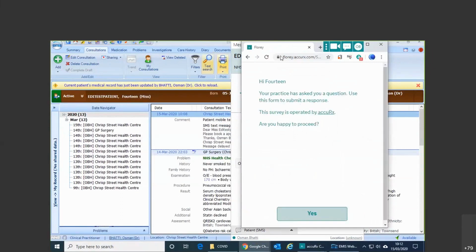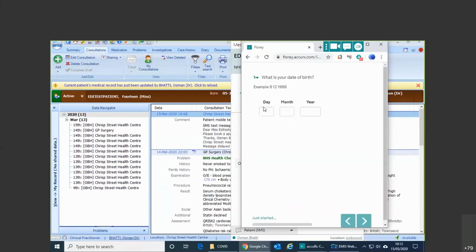Okay, so this brings up a window that I can then communicate back to the practice. So here, this is the patient's view on their smartphone. And then I'll just click yes to proceed. And there's a verification that's provided, which is that the patient has to put in their date of birth. So I'm going to put in the date of birth of this test patient.